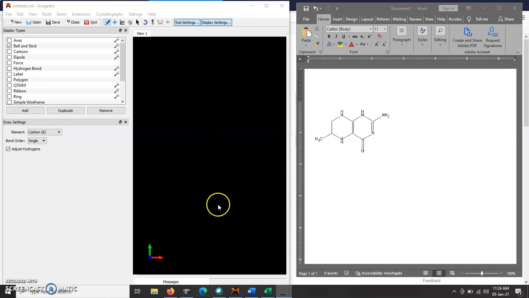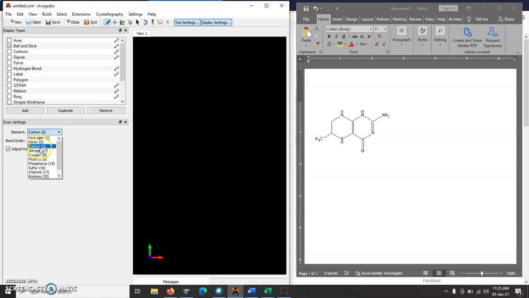Okay, let's say you have the structure of the compound in 2D. You just open your Avogadro and sketch your compound in the black screen. On the left hand panel, under drawing setting, you can choose whatever element you want.